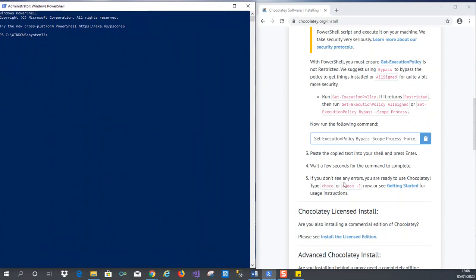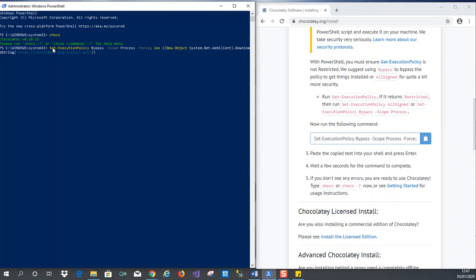Then if you follow this, if you don't see any error, you are ready to use Chocolatey on step 5. So just type choco, because I already have it installed. You see the version, I already installed Chocolatey. For those of us that don't have it, you just need to copy to clipboard here and come over to your PowerShell, open as an administrator, paste it there and press enter. That's it. You will have installed Chocolatey.